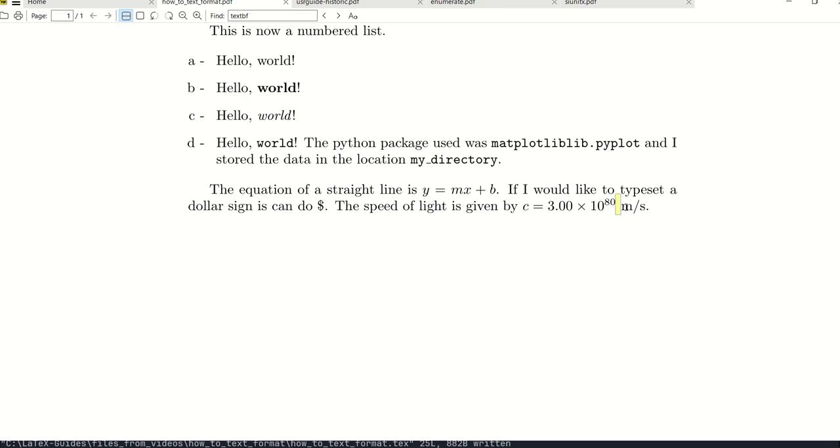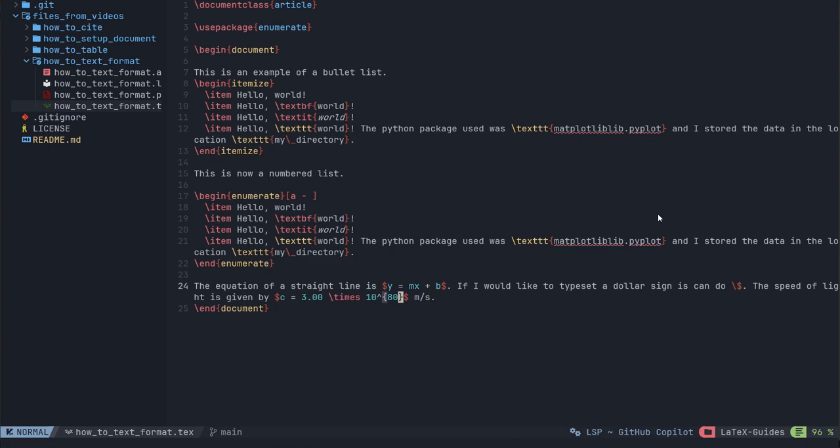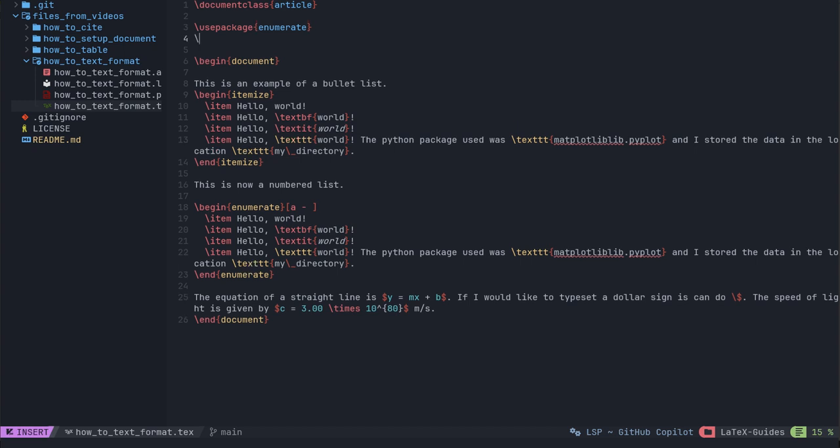Now remember, spacing between numbers and units needs to be correct according to SI standards and how we at Stellenbosch University do it. There's a fantastic package that I recommend you use, and that package is called siunitx. Use package siunitx. Alright, I'll use siunitx to correctly give us the speed of light over here.